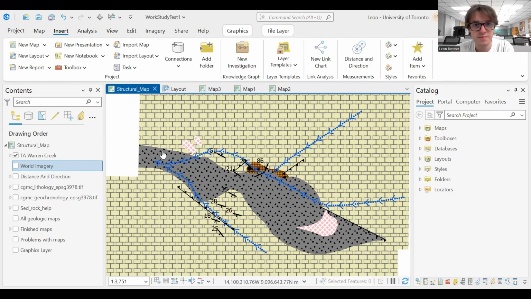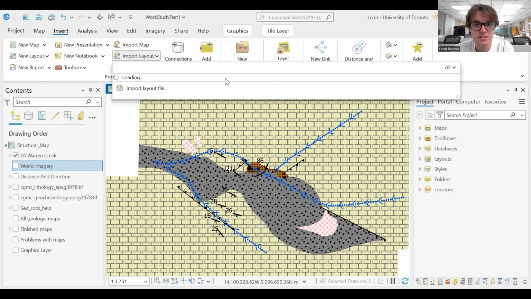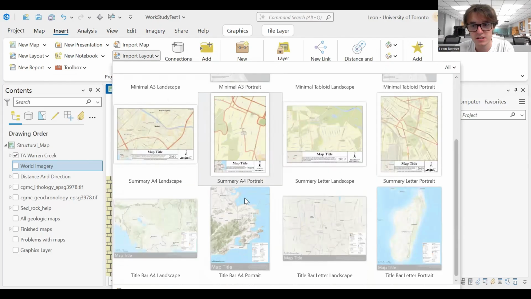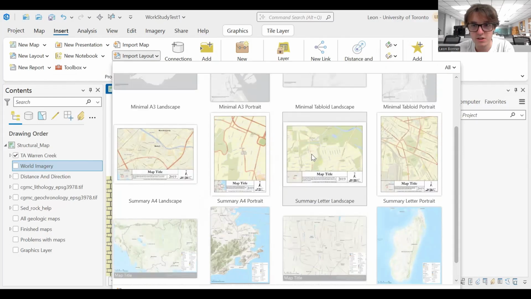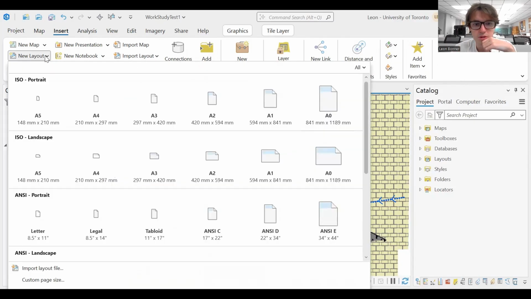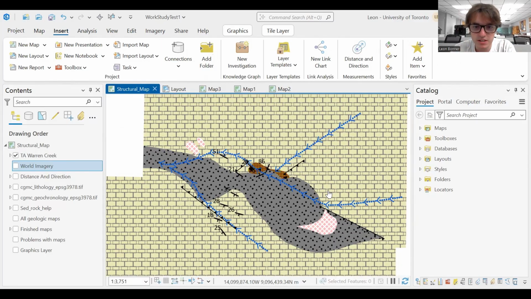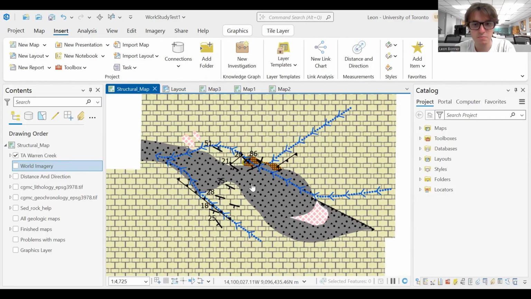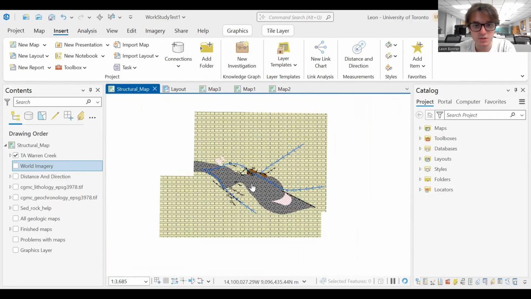Now to start this, you want to go to Insert and look at New Layout. Now ArcGIS has example layouts that you can use, but for this course we'll just be doing a plain layout. An important consideration is the size of your map and how much area you want to include.